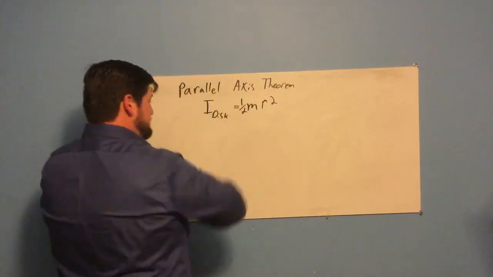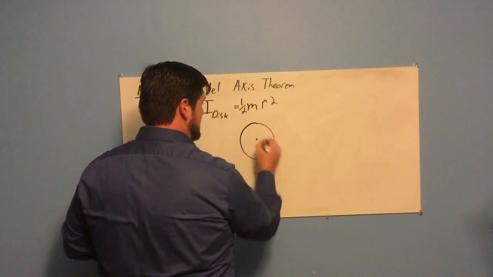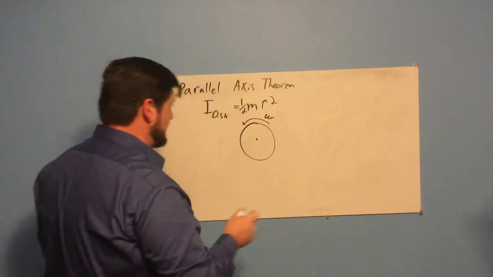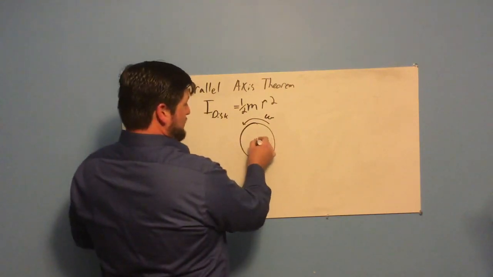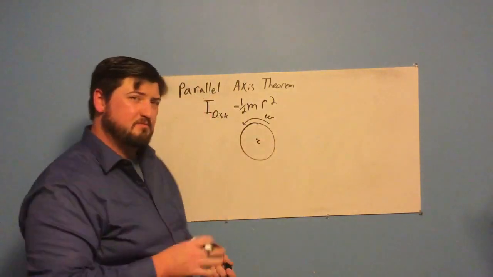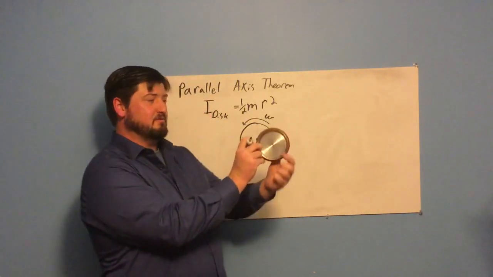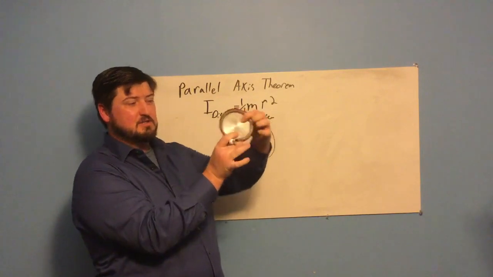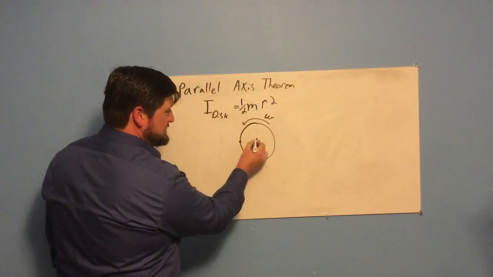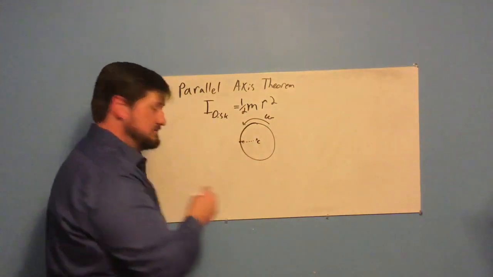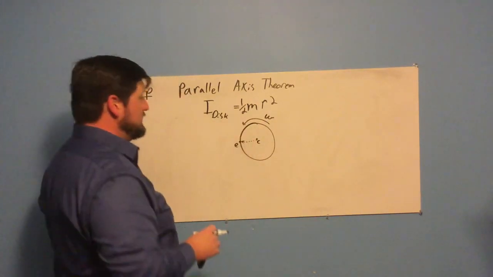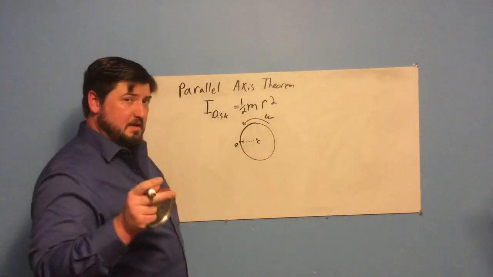So for a disk moving about the center, if it's moving like this, here's your omega, your angular speed or your angular velocity, then your moment of inertia for that would be 1/2 mr squared, because we're going about the center, okay? But what happens if you force it? Instead of rotating about the center, you decide you're going to start rotating about an outside point. What do you do if all of a sudden your rotational point gets moved to there? Let's call it E for edge. So here's what happens, and here's how you calculate this.